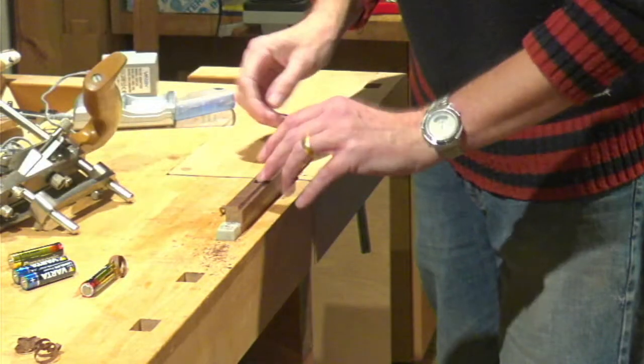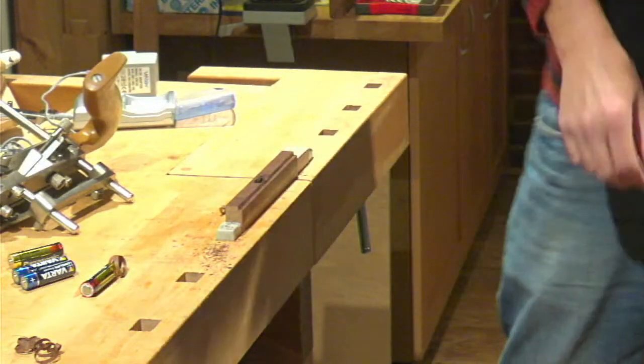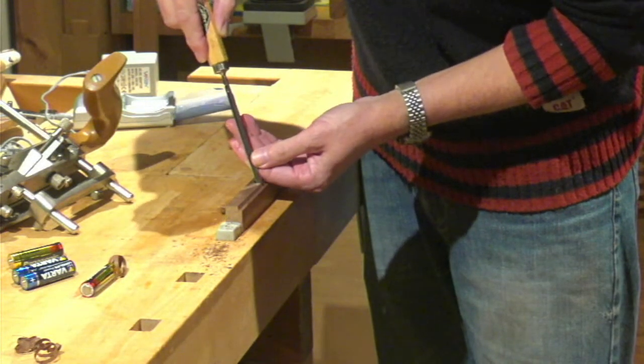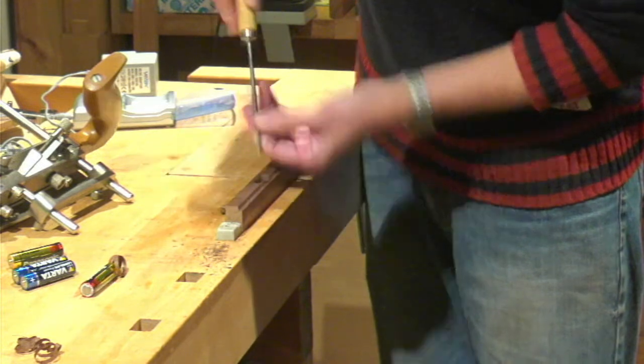You see I've got down to the depth now, it won't cut anymore. And there's just a smidge, a wafer thin section up to the mortise, which I'm just going to take out.